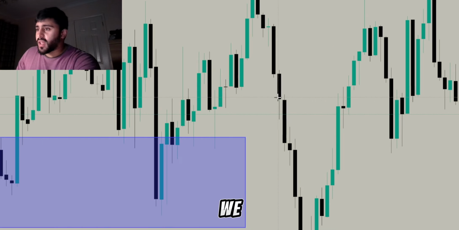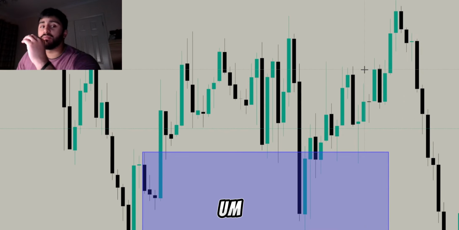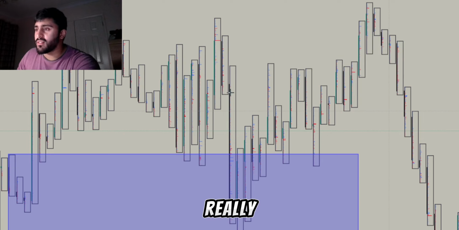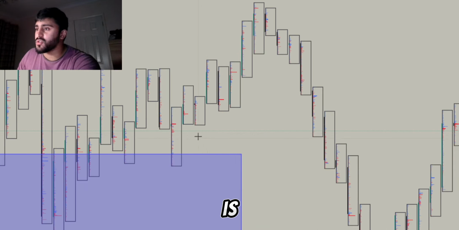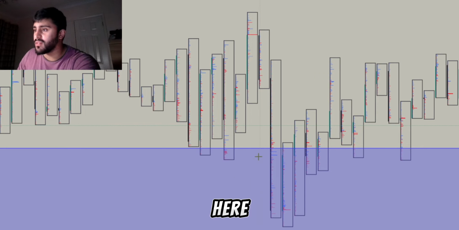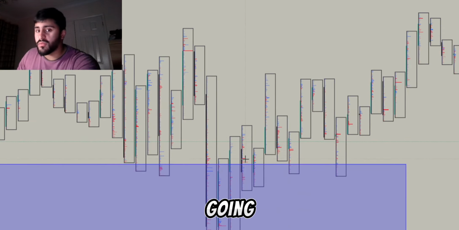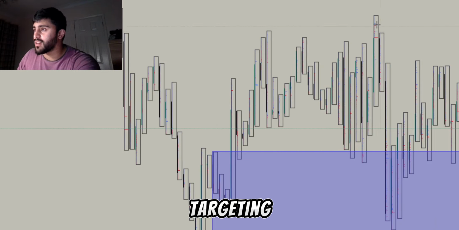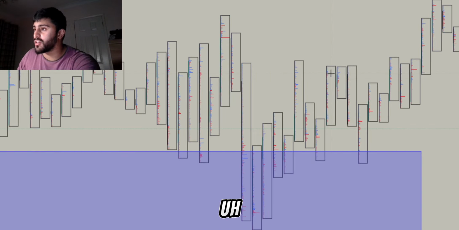So here on the footprint charts, we have the exact same price action as the NASDAQ, but here we're going to be diving into the candles and really understanding what price action is doing at this level. This is the fair value gap over here, and we can see price rejecting here and rejecting here. So we're going to be going over the trades you could have taken in this region and, of course, in this region, targeting the highs from the previous New York session.